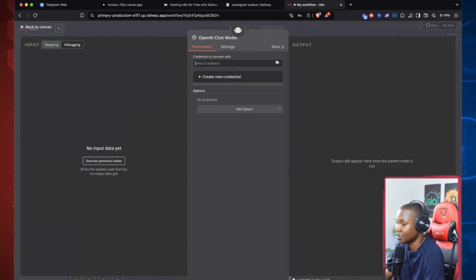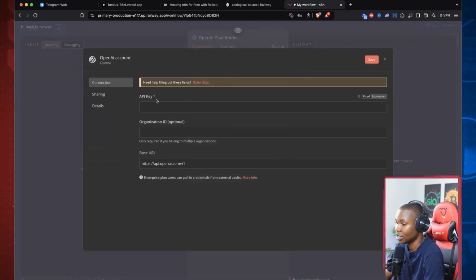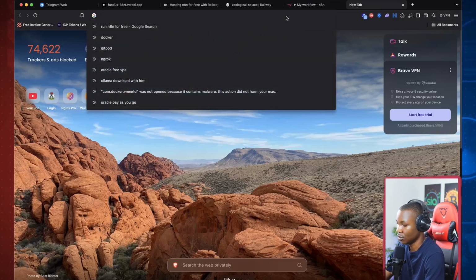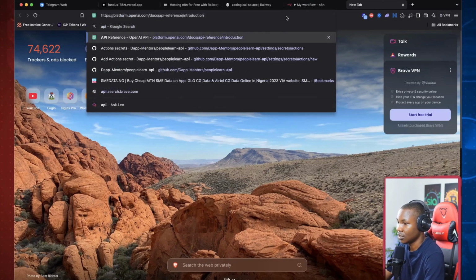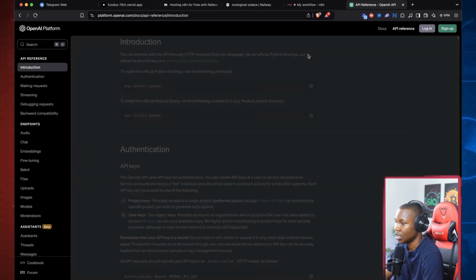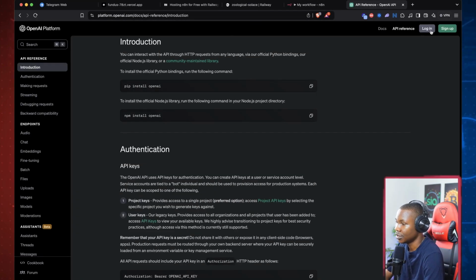OpenAI. Okay, so we're going to be creating a credential with OpenAI. All right, so you need to go grab an API key from OpenAI. How you do that, I think you need to come to platform.openai.com, and then you log in or you sign up if you don't already have an account.